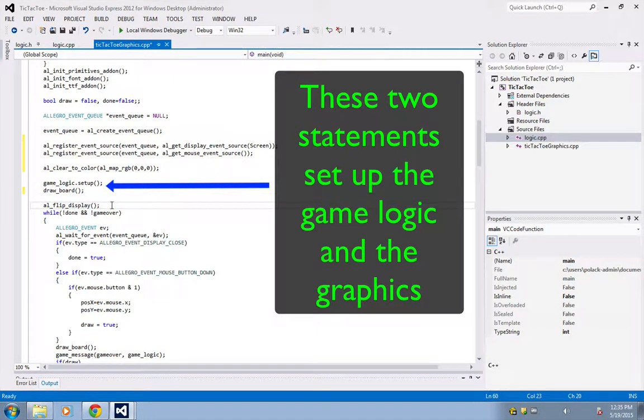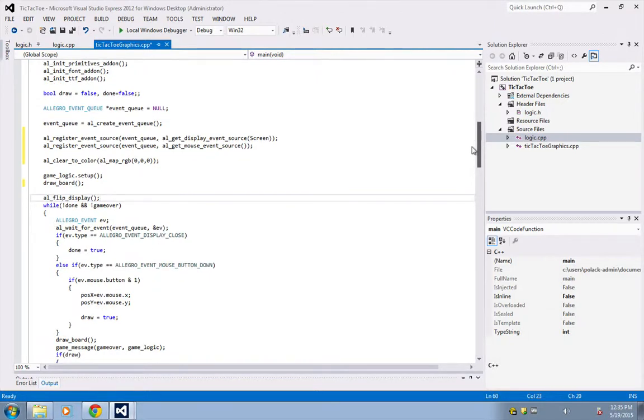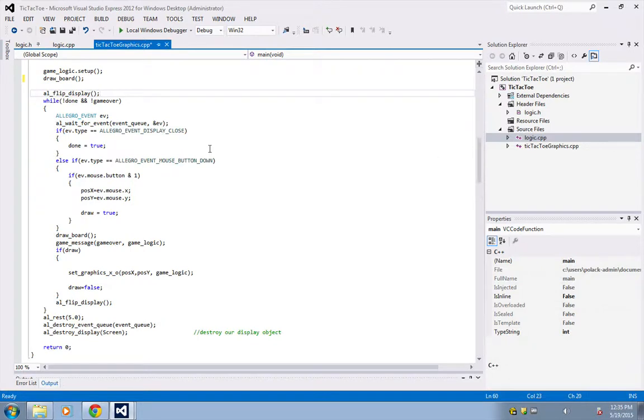I am flipping the display before I get into the event loop, so this way the board is drawn before I even get into the game loop. This way I have a nice clear screen in order to go. The game over indicates that nobody has won.